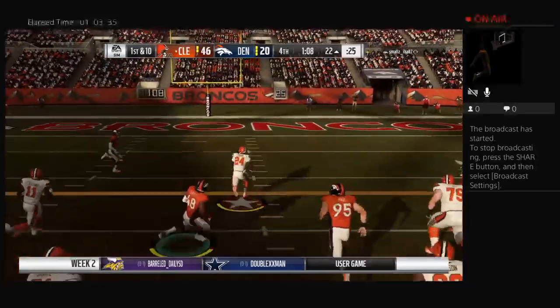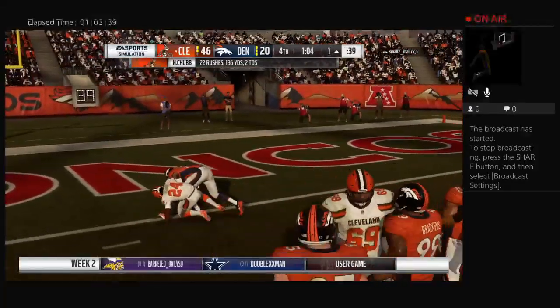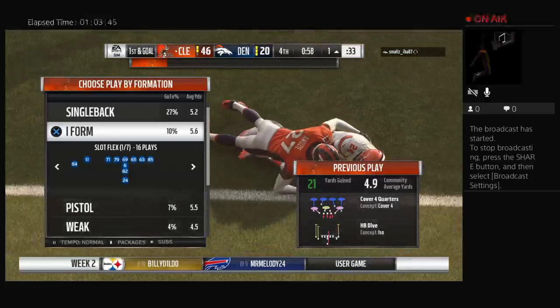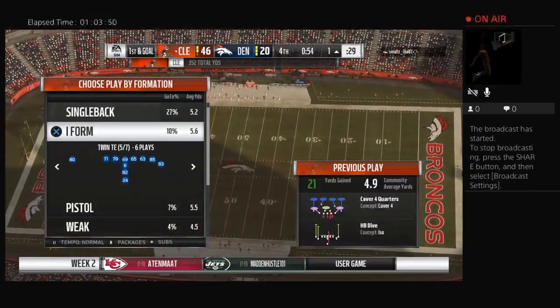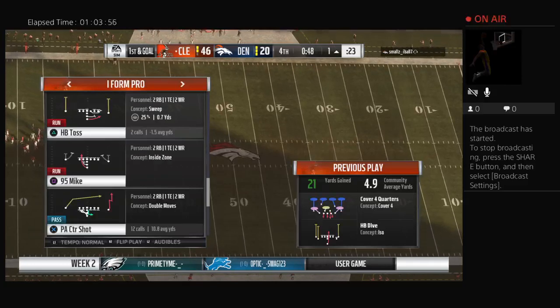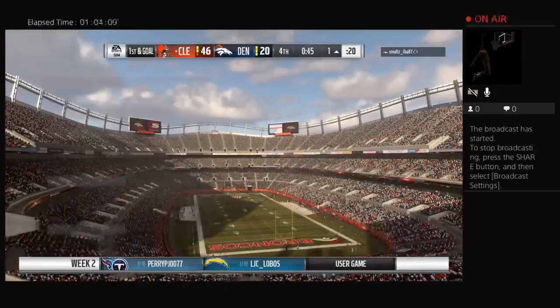Handoff comes to Chubb. Open space inside the 10. And did he get in? No. Down at the 1-yard line. That's good for 21 yards and a first down. Do my eyes deceive me, or is he getting stronger as this game moves along? Burst seems just as good here in the 4th as it was way back in the 1st, doesn't it? I do believe someone put a lot of time in the offseason and continues to condition during the season in order to continue to carry the ball at this rate.